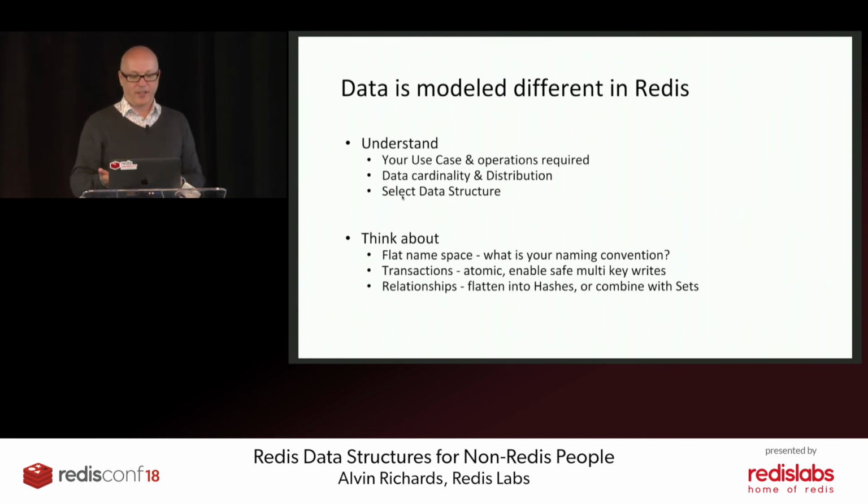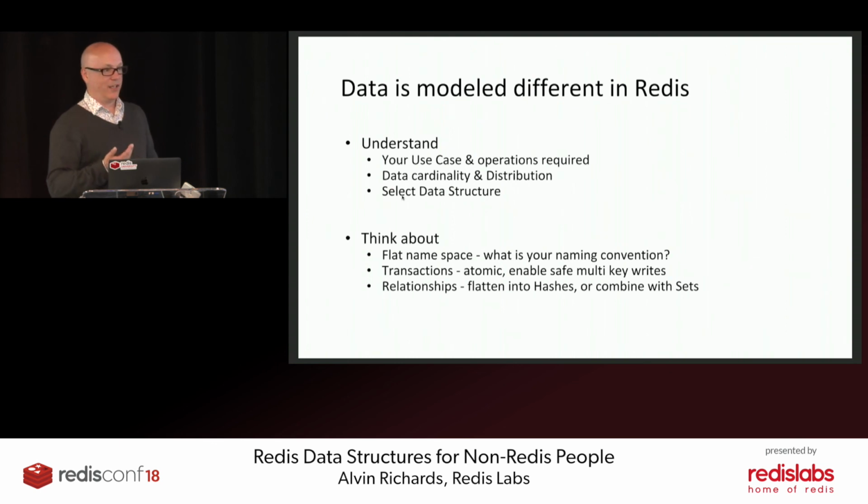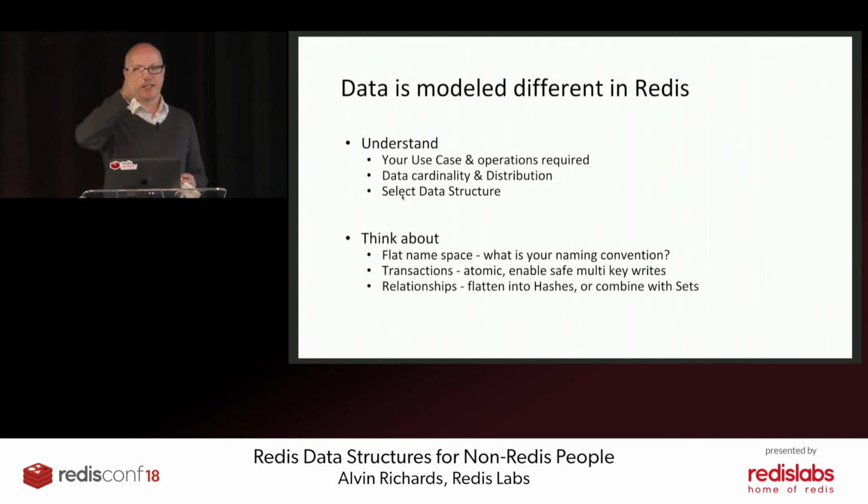Some things you'll need to think about is, as we said at the beginning, Redis has got a flat naming structure, right? So if you put your key in as 1, 2, 3, then that's the only key 1, 2, 3 that can exist. And so the community convention is to have a structured naming convention for these keys that indicate your domain object, the ID of that object within the domain, and so on and so forth.